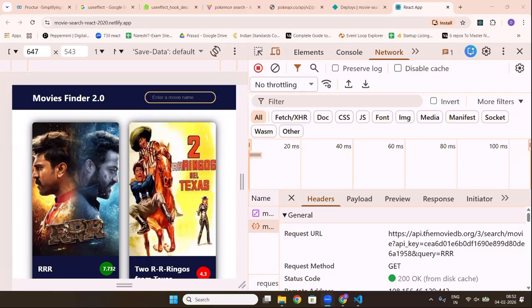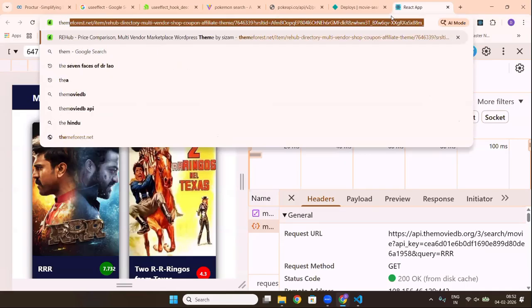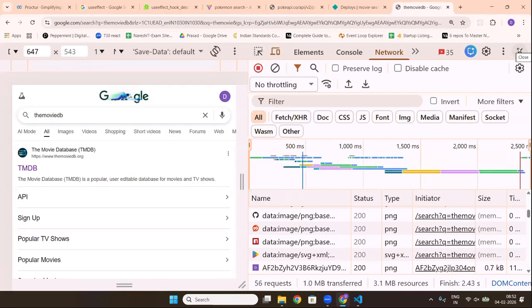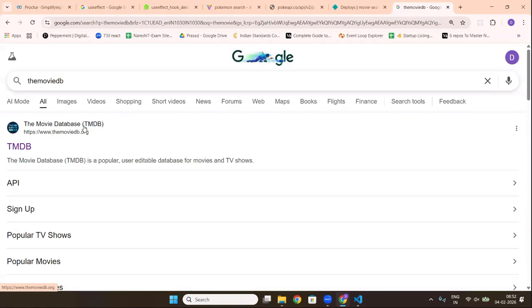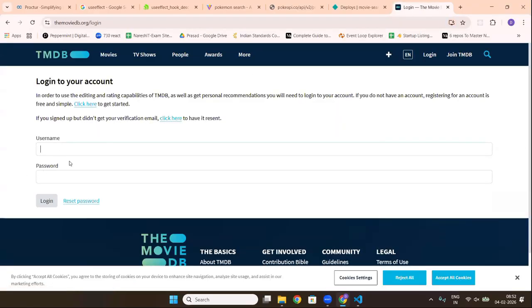If you want it, see, I will go to this website for the API key. How to get it, if anyone doesn't know, sir. Lastly, quickly, I will go here. The site name is The Movie DB. This is one of the famous ones, called TMDB. All you have to do is go here, log in to TMDB, and give your TMDB details.